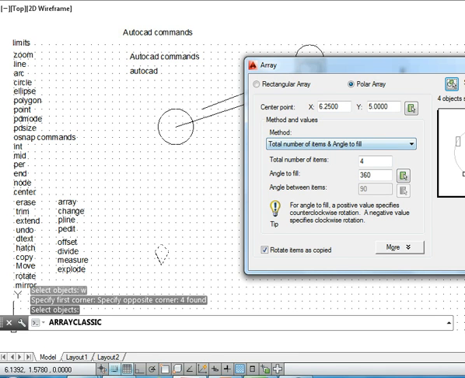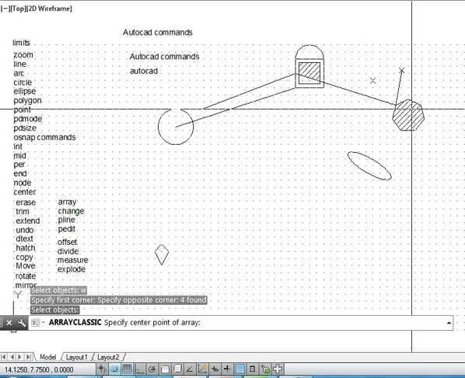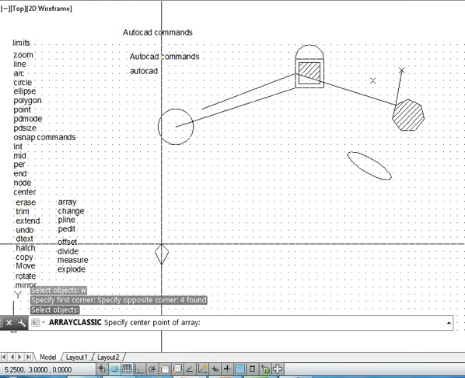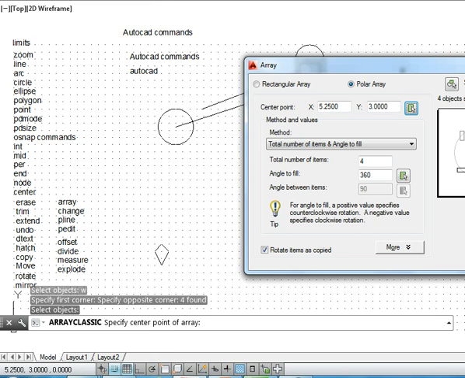I'll specify the total number of objects and the angle to fill. So here I specify 4 objects in a 360-degree angle. The center of the array can be picked by using the point button here. So let me specify the center here.